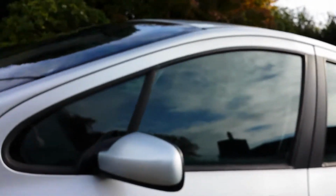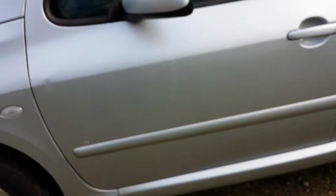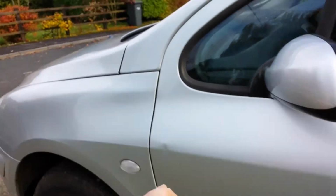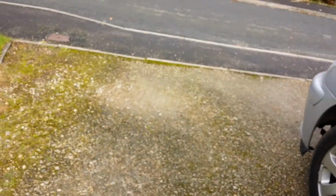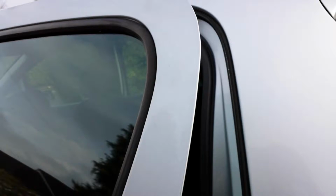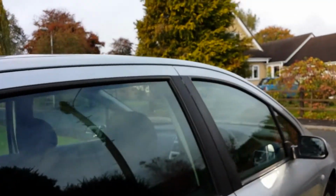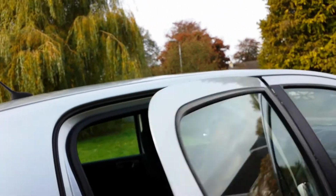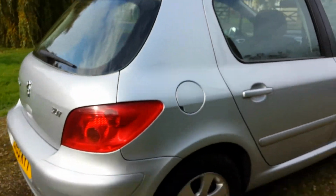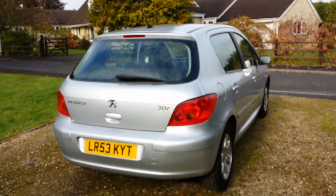One was on the wing mirror, just about make it out. Still needs a bit of elbow grease to get the rest of it off. Little dimple dent in the door, often done by the stop trap, maybe down one point. But they all open, don't make horrible noises, shut okay. The car's dry inside and the footwells are dry so it doesn't leak and get all horrible and condensated. God, how much more can I go on about a Peugeot 307?